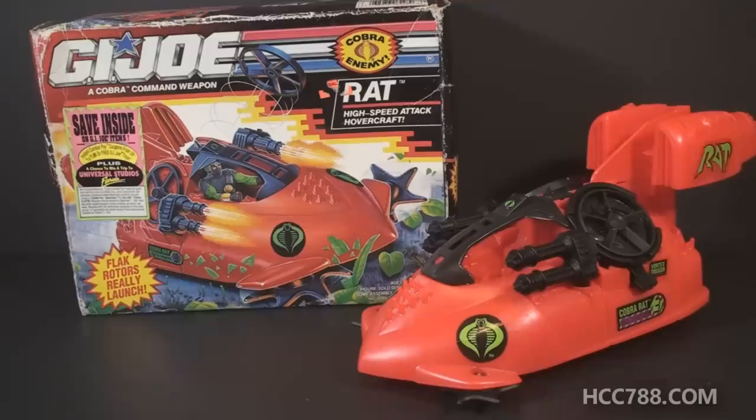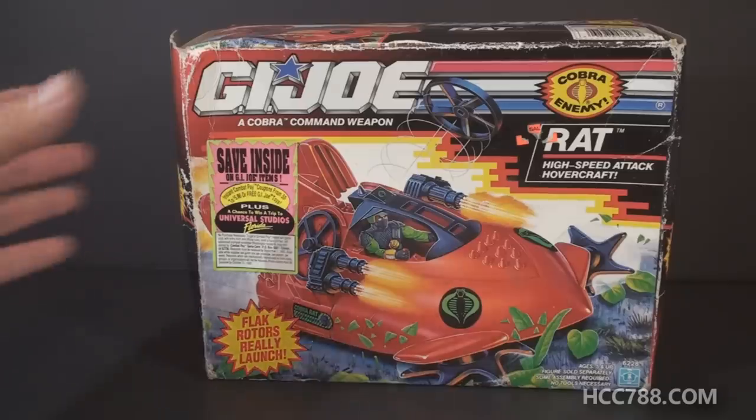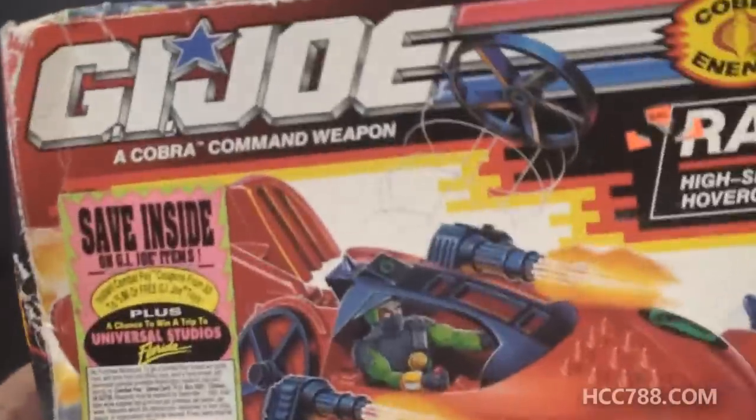But is the Cobra RAT even a water vehicle? If it's a hovercraft, it should be, but nothing on the box says that it is, and I'm not sure it is a hovercraft, despite what it says on the box. We have many questions to answer with this thing. Let's take a look at that box so we can see how the Cobra RAT was marketed.